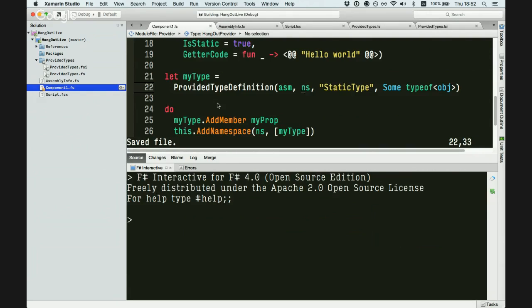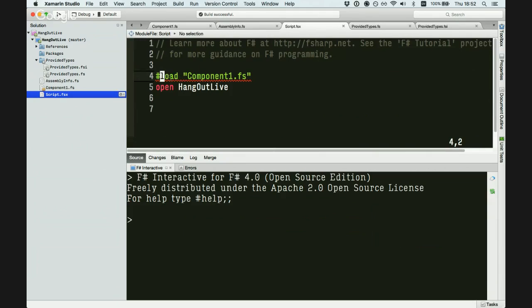Right, let's build this. See what happens. So that built successfully, which is good. I don't want to load the file here at the moment. What I need to do, because you can't unfortunately have interactive type providers, is actually reference a compiled DLL. So we should be able to do that, whatever we called it. Actually going to work. Cool.